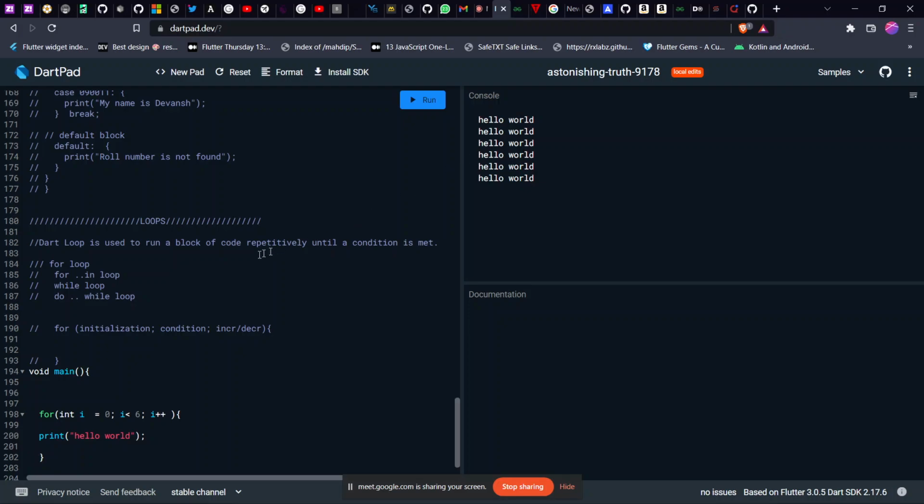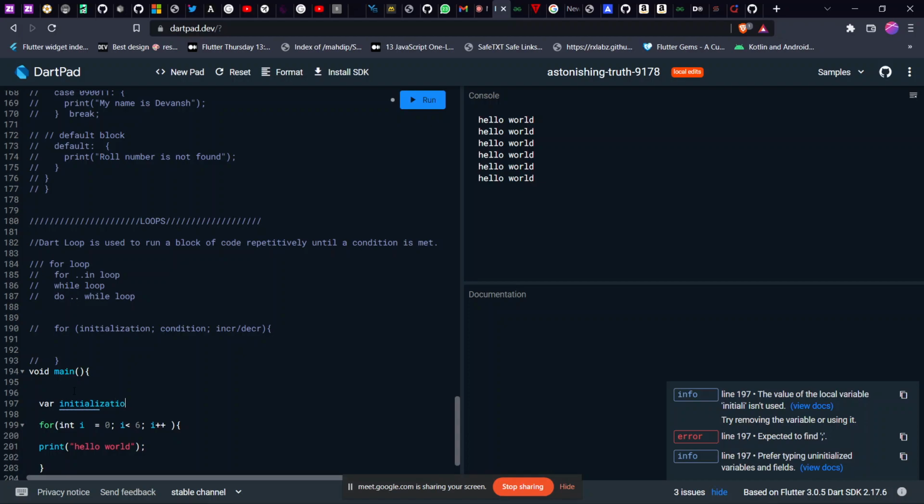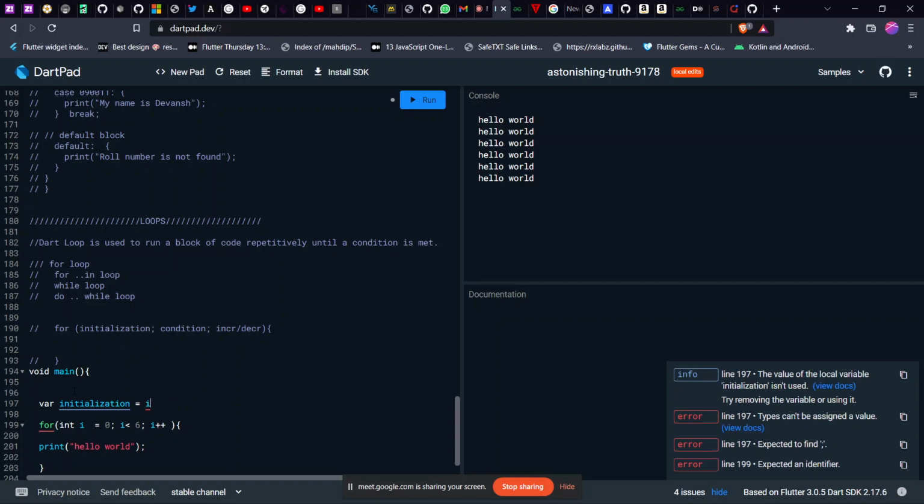So this can be confusing or hard to keep up with. Let me try something by initialization. I've not done this before. Yeah, okay, it can't work like that.